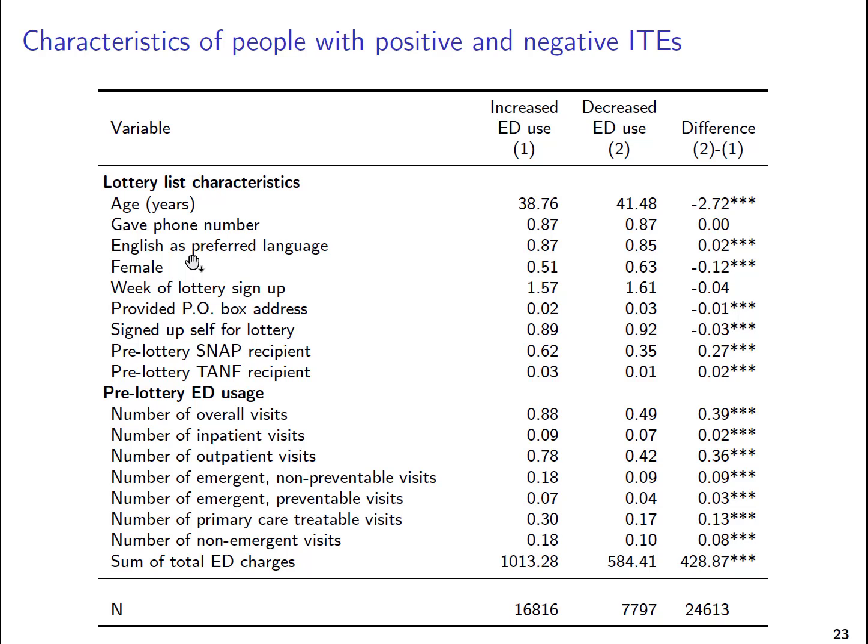So individuals who increase utilization are signing up a little earlier than those who decrease utilization or who have negative treatment effects. If you look at SNAP, for example, of those who increased utilization, 60% of them have previously received SNAP. So again, if I split the data based on the sign of your individualized treatment effect, what do the covariates look like across the two? That's all this is showing.